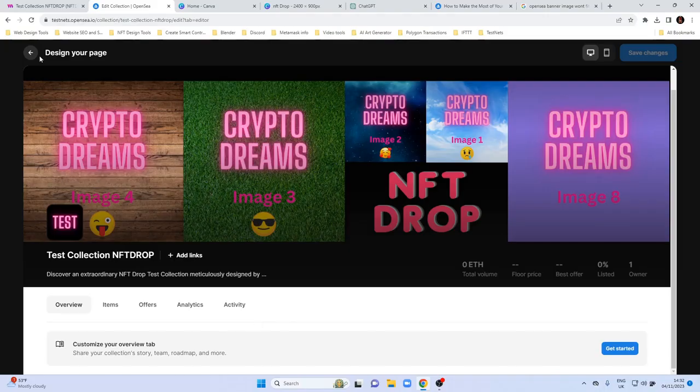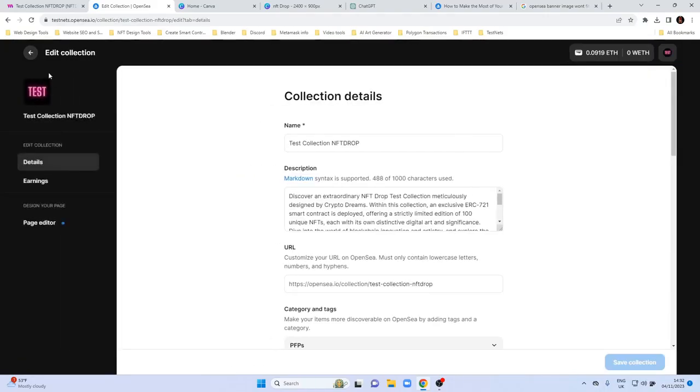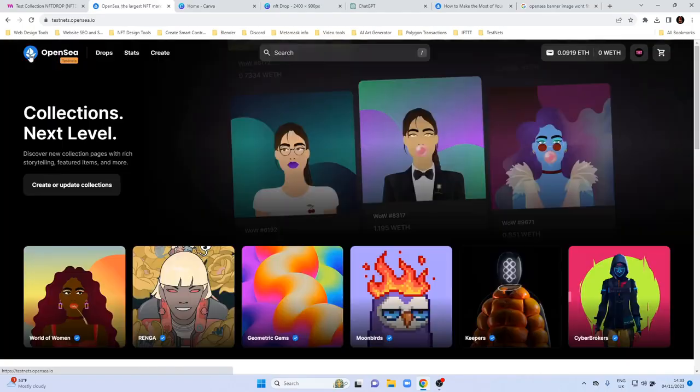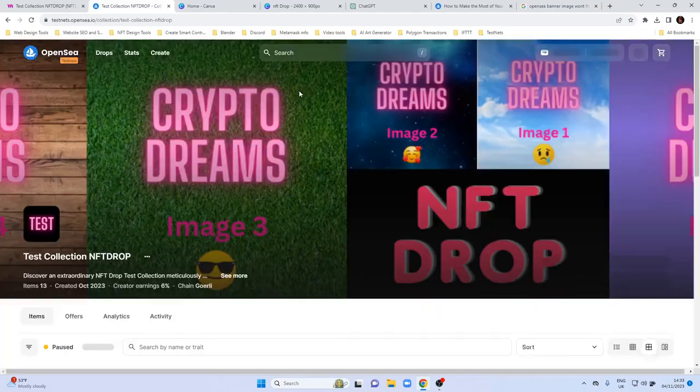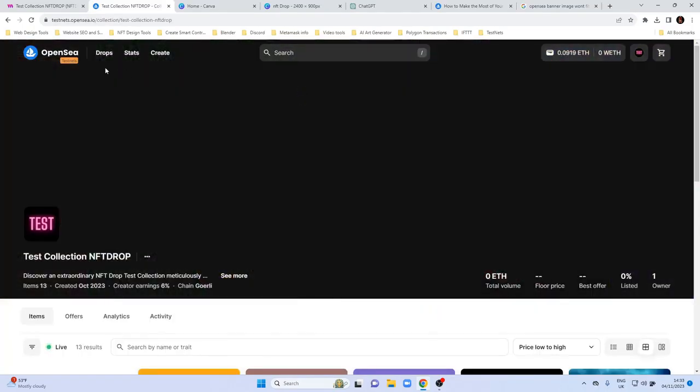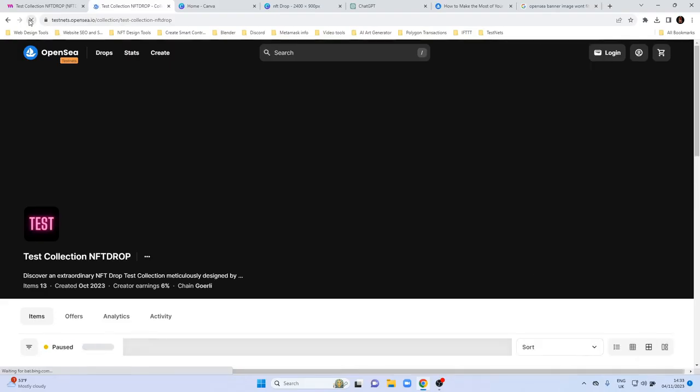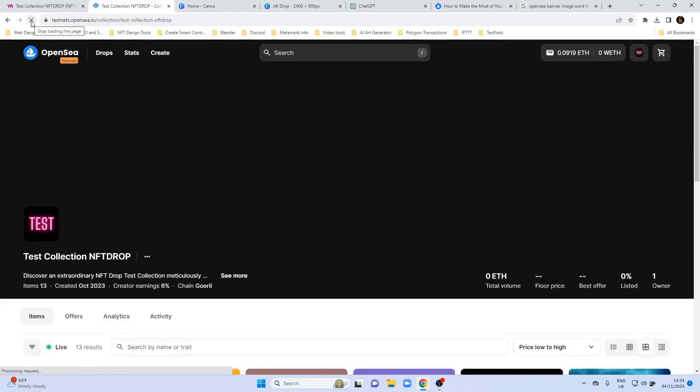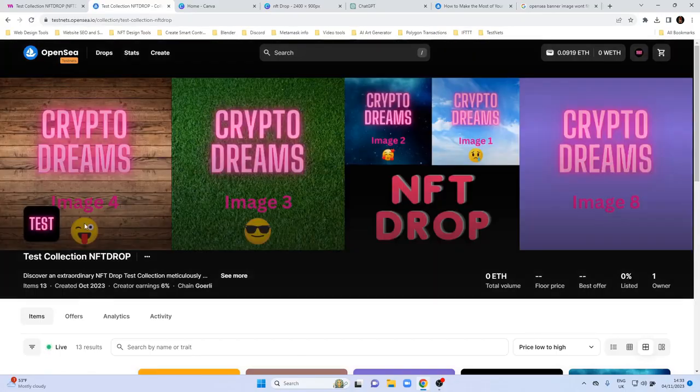Okay. And then we go back and see what it looks like. It's not showing straight away, but it's probably because it just needs to wait a while to load. There we go.